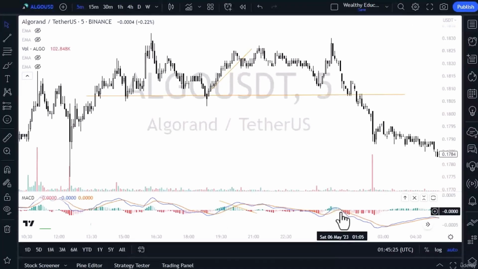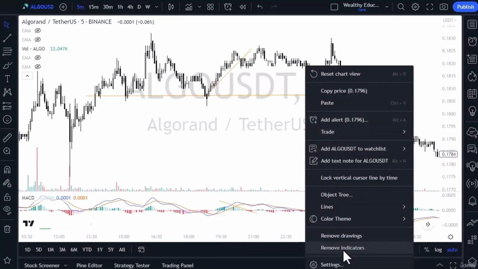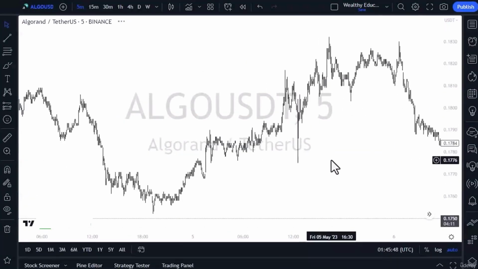You got this crossover right here at the 0 line after we started to break back down, and you really didn't get the crossover again until down here. So that could have been a pretty big trade. Whether or not you would have taken it in the middle of all that noise is, of course, open for discussion. But it does show you that you can use it in multiple different ways.